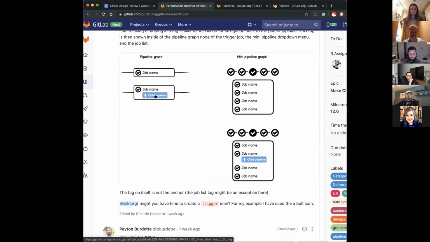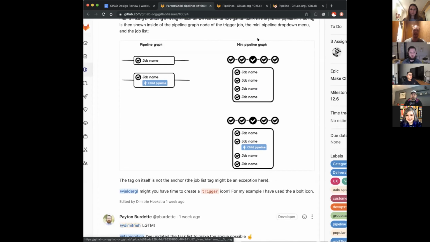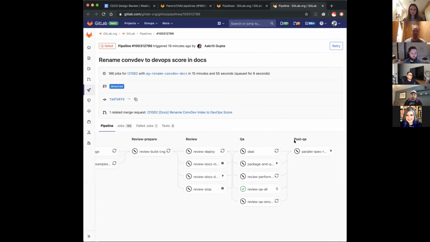Yeah, I'll see how that works. I need to visualize it for myself to make sure that is a good indication, because currently with a downstream pipeline, the whole column is called downstreams, which makes it slightly different. Perhaps we can even get rid of this and just put in a tag: this is a downstream, this is a child pipeline, this is downstream, this is another child pipeline, instead of having it called out as a full stage column.